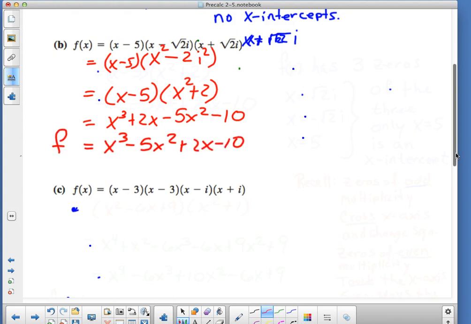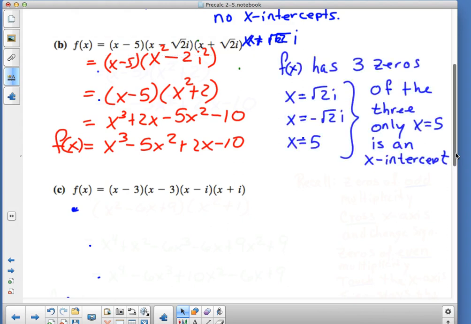And make sure you name your function. Make sure you have function names in front of them. If we're asked to write functions, make sure you put a function name. Since these are f of x, that's why it's that name. I don't make up a new one; I just use the one that's current. If I'm creating one, f of x is great, or s of x, whatever it is.